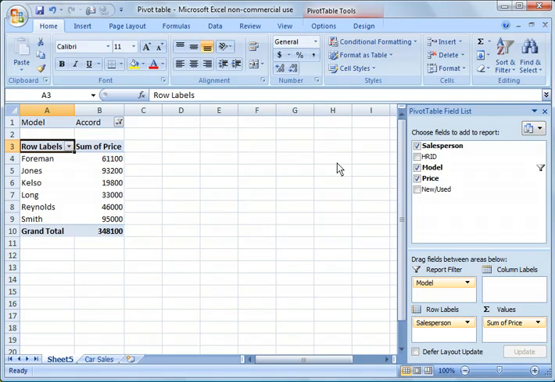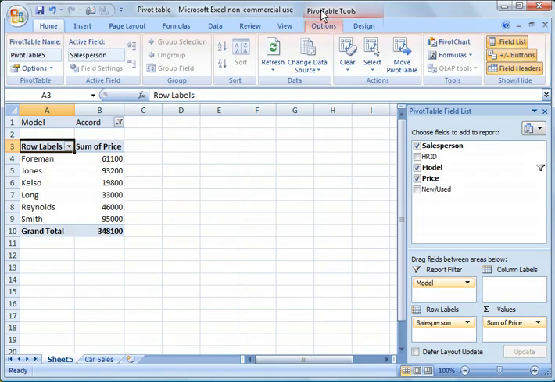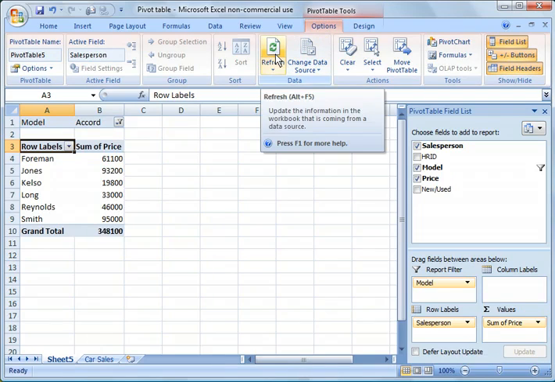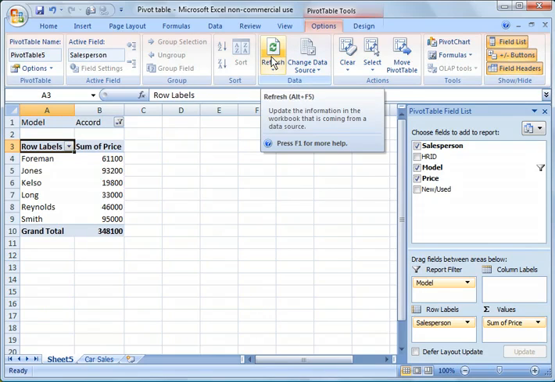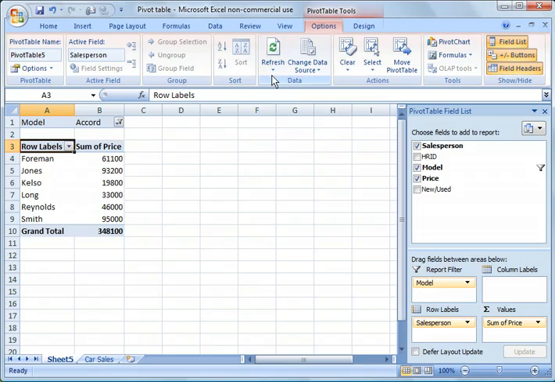So how do we get it to update? We can do it a couple different ways. We can go to Pivot Table Tools. You'll notice it automatically inserts that up top here, and you can choose Refresh. And you'll notice right here under Refresh you have an option to do Alt plus F5. So either way you want to do it, you can either hit Alt F5 or you can go here under the Pivot Table Tools and say Refresh. Okay, so I'm going to do that now, and you notice what happened. It just added $100,000 to that total.